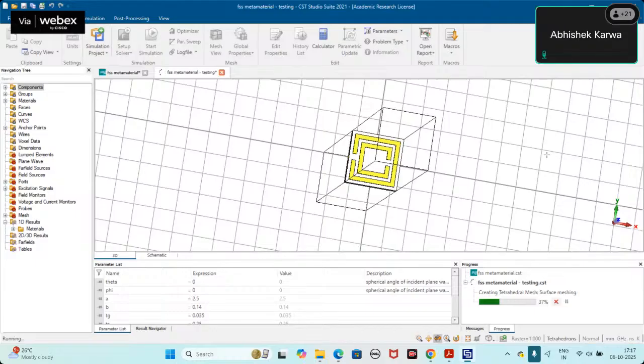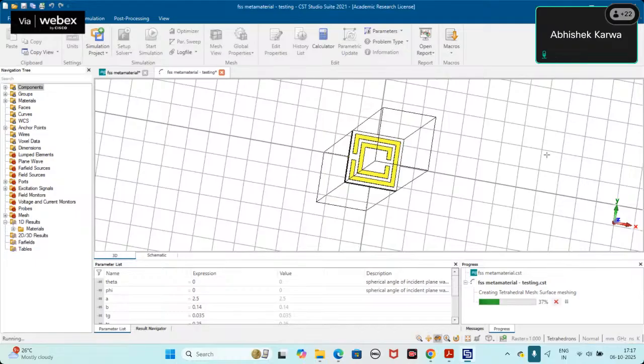For a unit cell? No, for an FSS array. Suppose when you are designing a unit cell structure and simulating it, you got some result.